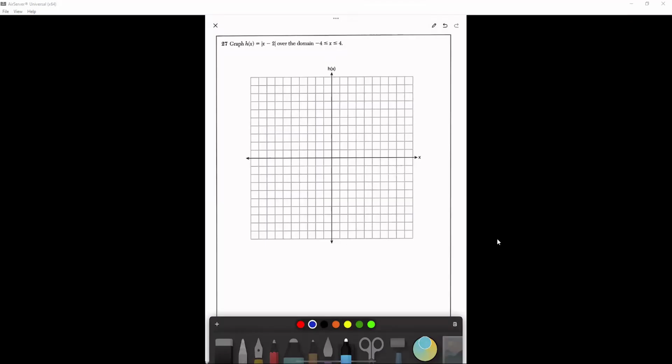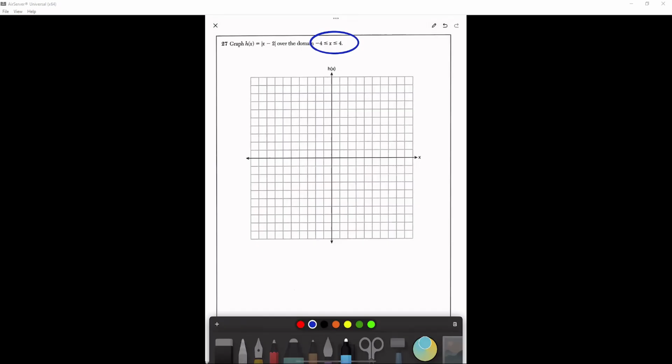All right, so we have a function here. We have an absolute value function, and they want us to graph it over the domain of -4 less than x less than 4. So basically they're saying that they don't want the entire function. They only want a piece of the function, and the piece that they want is between -4 and +4. So what I'm going to show you is what most students look at, and then I'm going to show you what it means and how the calculator can help you easily do this. All right, so let's go.